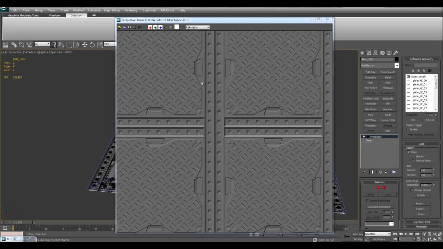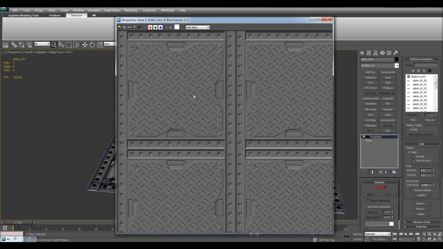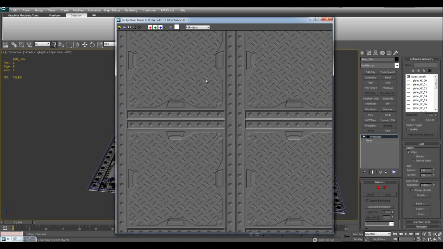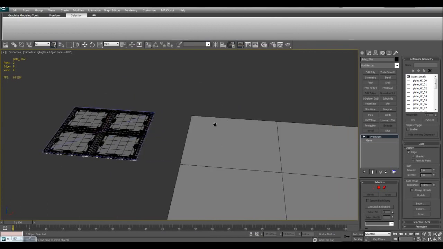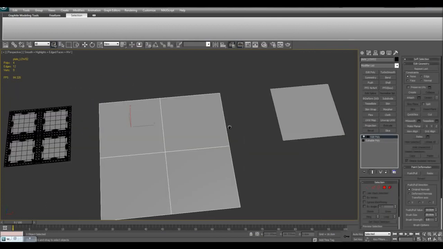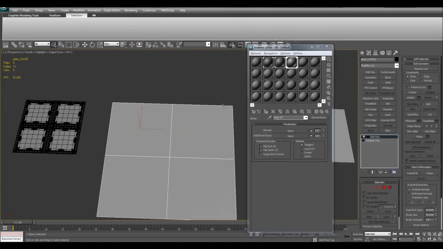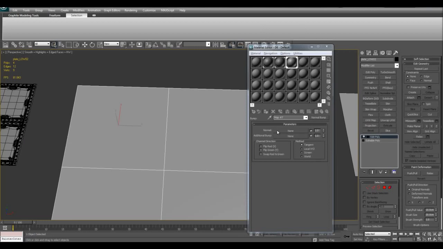Okay, so the rendering is finished. As you can see now, there is a very different result here. We now have thread plating in the middle of all of the pieces. So let's test out the normal map. I'll go here and replace it, choose a different normal map this time.